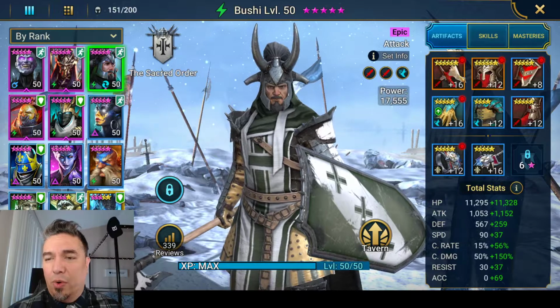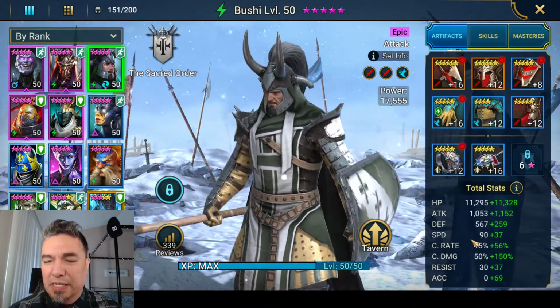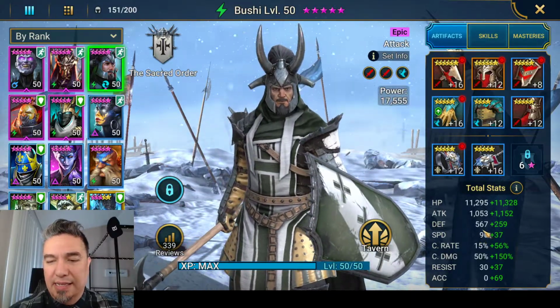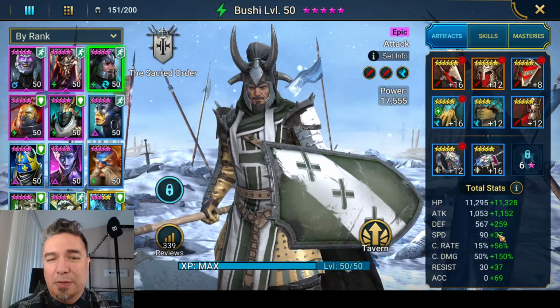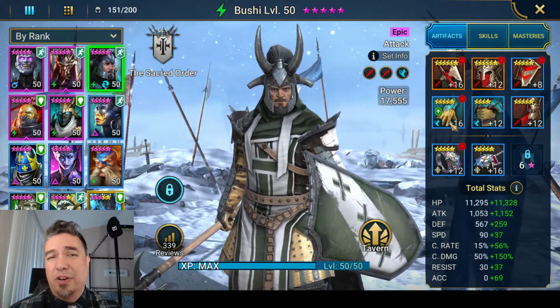But I did gear him accordingly, so all offense and then some speed, because he is abysmally slow. This guy is running in wet cement. 90 speed is just awful. So you're going to do some work to try to get him up to speed, but it's okay. You don't really need to, because you want him to go after your debuffers anyway.